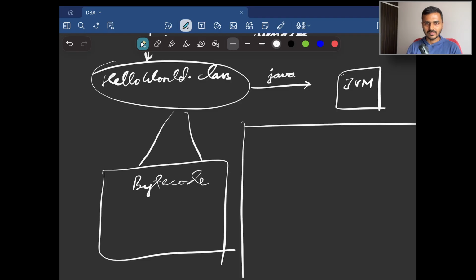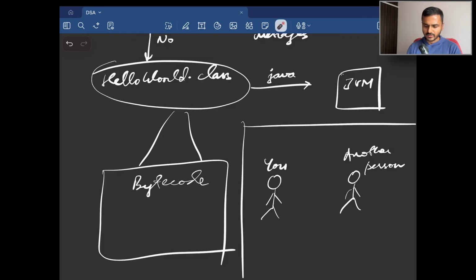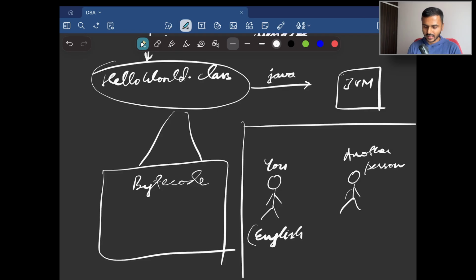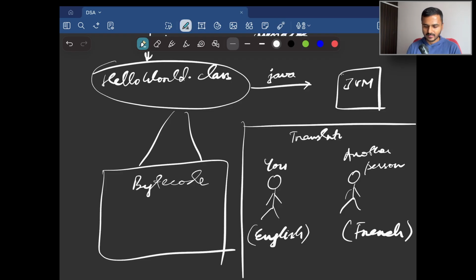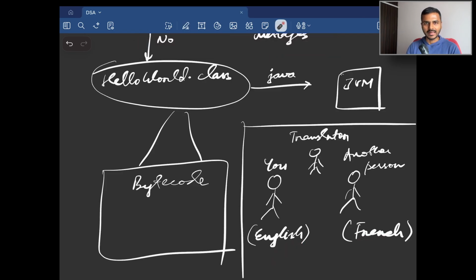For that, let us assume this scenario. Let us say that this is you and this is another person. Now, for some reason, you need to communicate with this another person and you know a few languages, including English, and the another person knows only French, for example. Now, given the scenario that you need to communicate to another person and there's no common language that you both can communicate in, what would you do? You would need a translator, right? Someone who can understand both English and French and can help with communication.